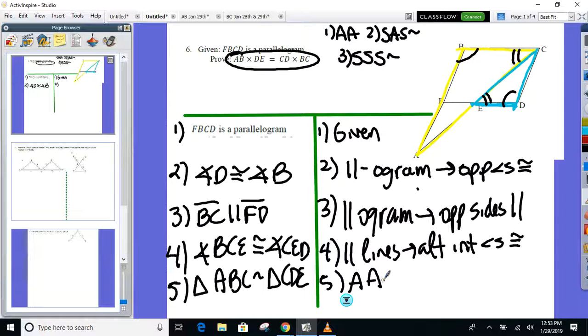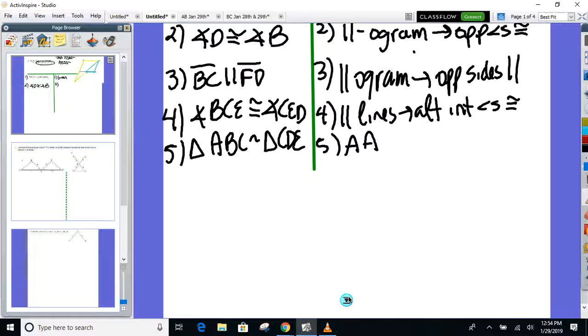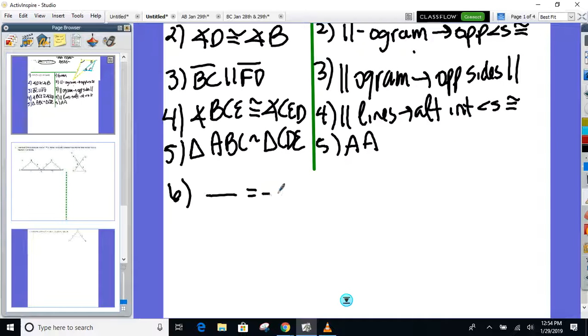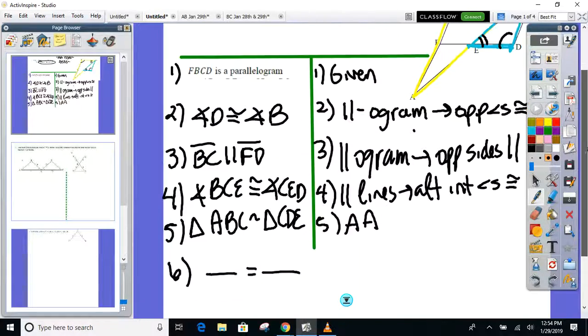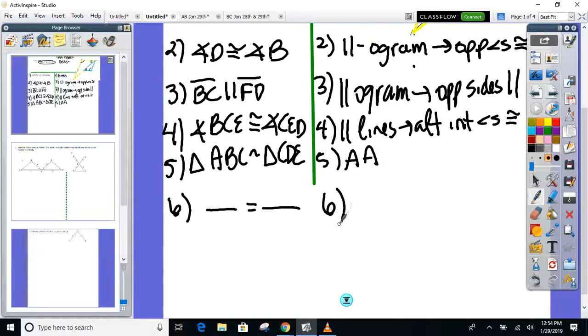You can't go right to means and extremes just because the triangles are similar. You need a what established to go to means and extremes? A ratio established. You need a proportion. Anybody cross multiplying on that statement? No, me neither. The only thing I'm going to cross multiply with is a darn proportion. That's got to be set up in such a way where I am going to multiply AB and DE. So let's see if you can do a correct proportion so you're multiplying those two, because they have to be put in certain spots.